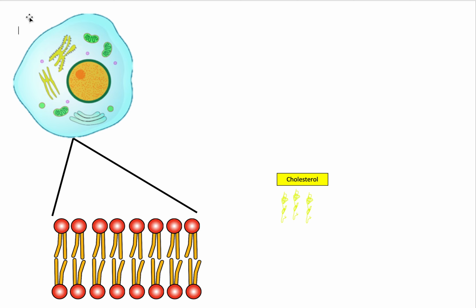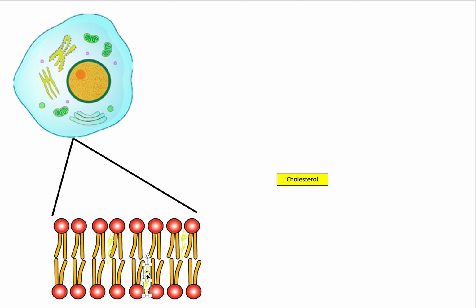So here we have an animal cell and this plasma membrane. We know its structure looks like this. It's made up of two layers, a phospholipid bilayer. These phospholipids, two layers of them upside down, facing each other. And in animal cells, there is also another thing called cholesterol that is arranged in between these little phospholipids. And basically, what it does is it enhances the fluidity.